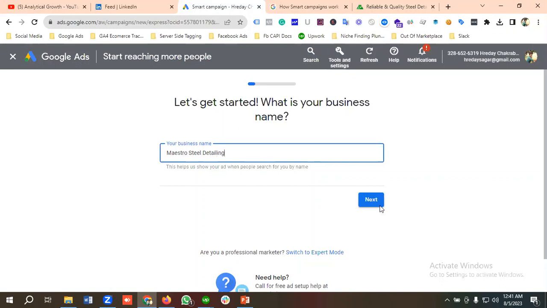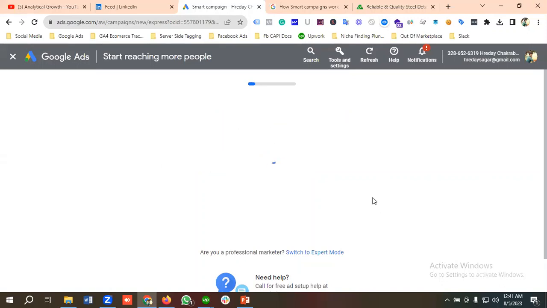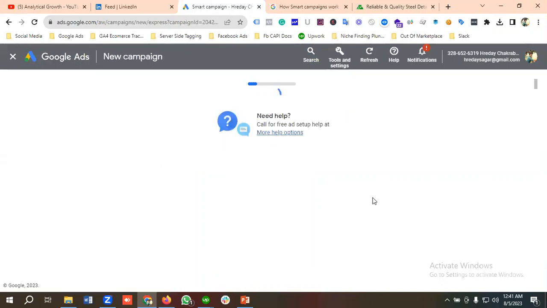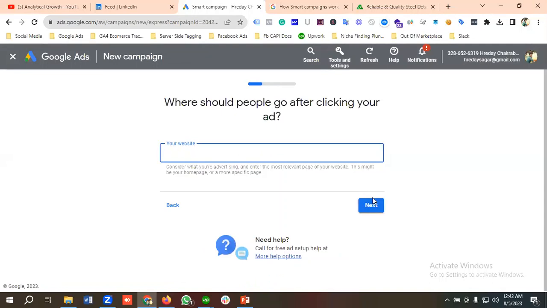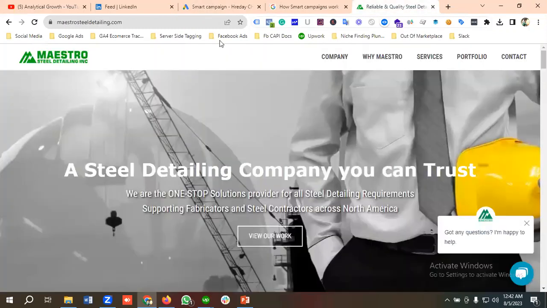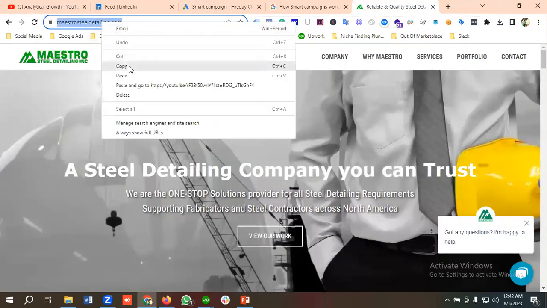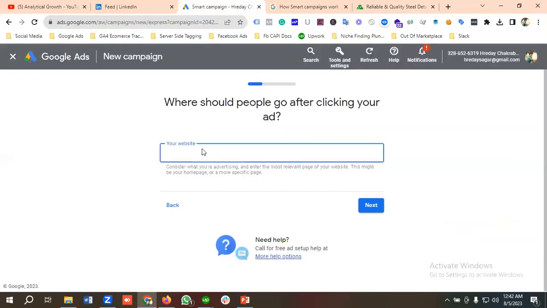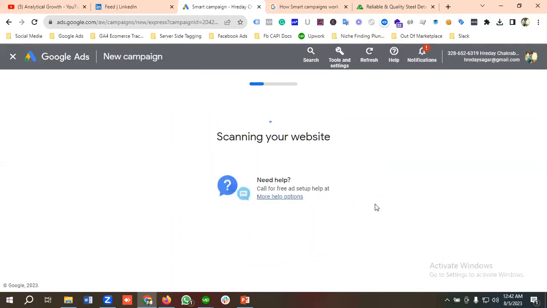Okay, perfect. Then I'll click on next. Then you can see over here, where should people go after clicking your ad? I need to put my website URL over here because I want to send people to this website when they see my ads. So I'll click on next.